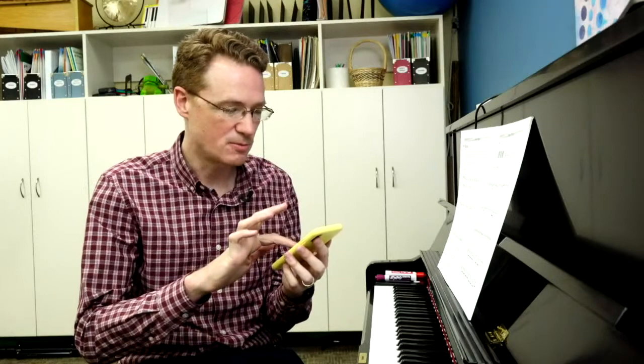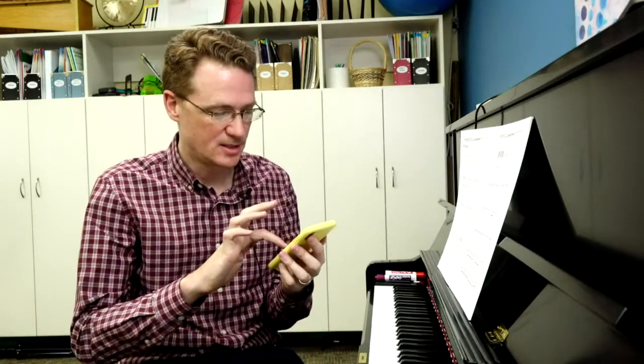In Unit 5 or 6, you'll learn about enharmonics, which will tell you how sharps can sometimes be called flats or vice versa. They get two names. Just like I have two names. You know, I can be Mr. Hoffman, or some people who know me and my family call me Joseph. So notes can also have two names.